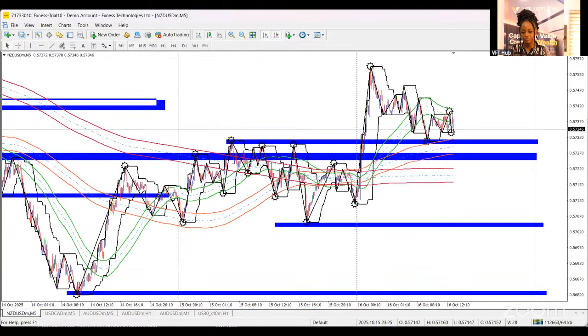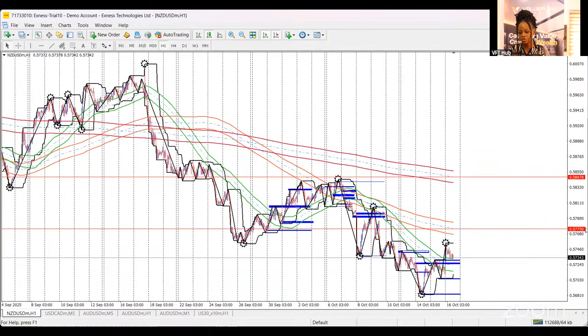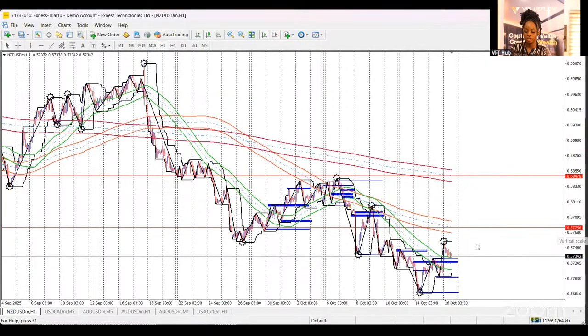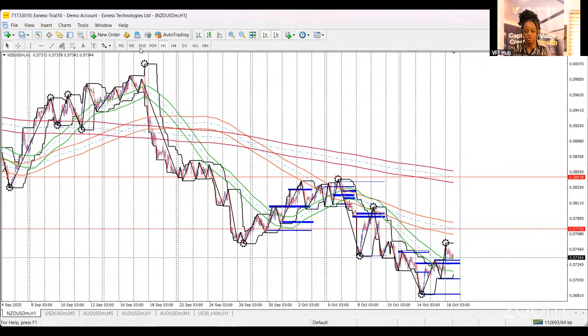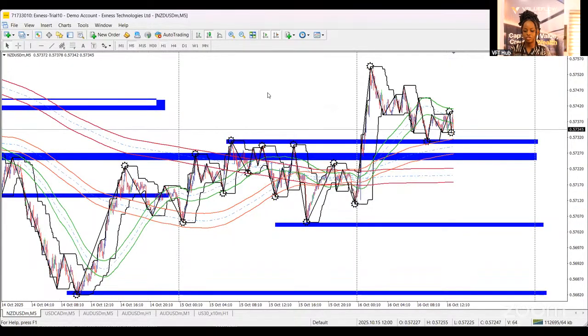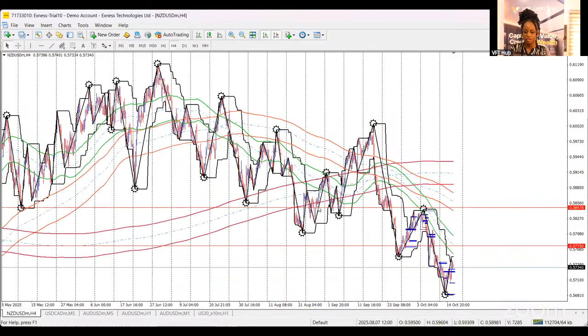So yes, price violated everything that ought to have served as resistance if NZD-USD was going to continue buying, and it came here. Now it's coming back to give another retest. It gave its first retest here. If this support, previous resistance turned support, holds, we may see NZD-USD continue to buy all the way into our next point of interest on the H1 time frame, which is 0.57750. If price is able to now violate through these zones and break below, then the major structure that we saw on H4 may just be continued. Switching back to H4, these consecutive sells we've been seeing for a while may just resume and continue.